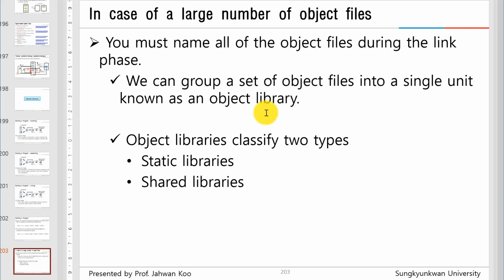Okay, object libraries are classified into 2 types. One is static, the other is shared libraries. What are static libraries and what are shared libraries?